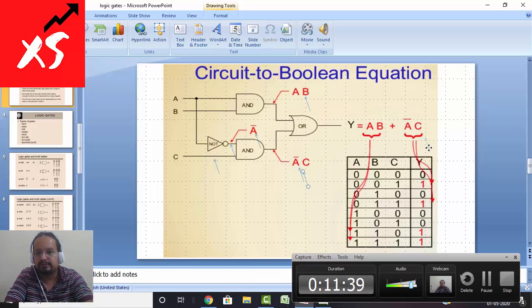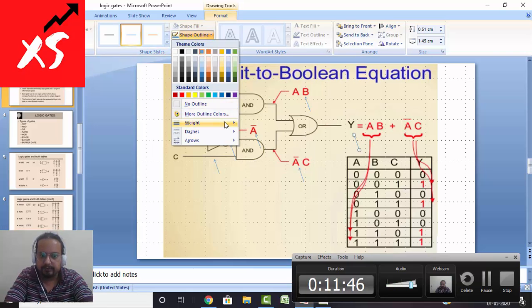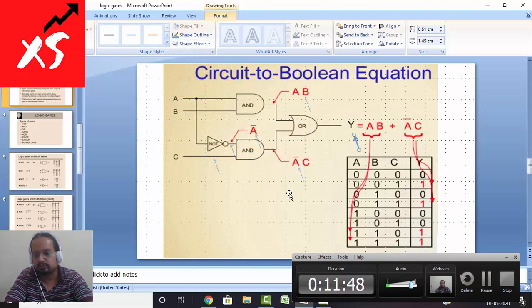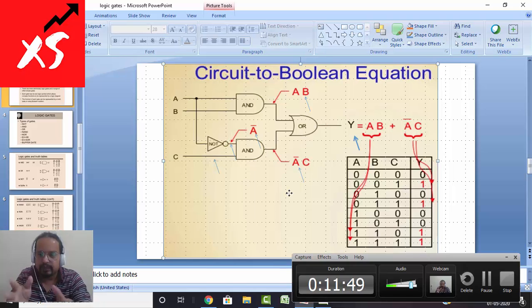Now you need to convert this into a truth table. This entire Y output needs to be converted into a truth table, right? Now, how do you make a truth table? Basically, how many variables are there? Just check A, B, and C, right? So there are three variables, so 2 to the power 3. There will be 8 cases. All right. So write down ABC and write down those 8 cases for the potential input combinations.